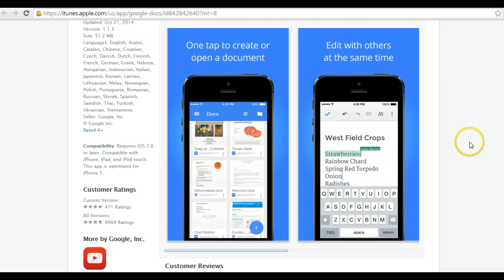So if you suspect that you're not going to have internet connectivity and you know you need to work on some files, you can make sure that they're saved to your local device, and you can go ahead and edit those, and they will synchronize with your online account in your Google Drive as quickly as you get internet connectivity again.